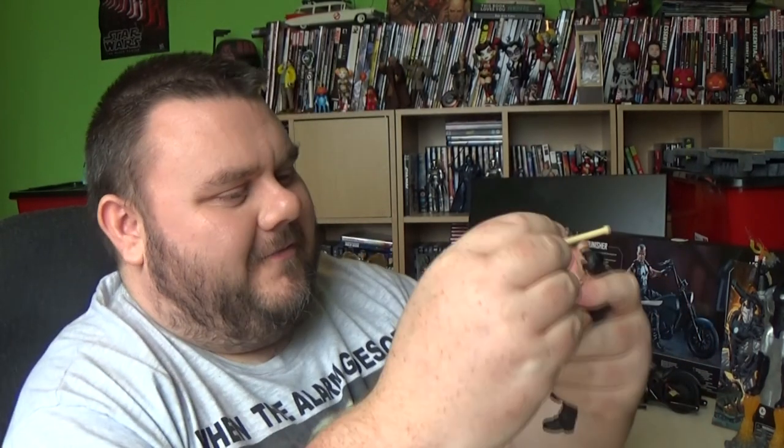But this Punisher comes with a boatload of accessories, my personal favourite being this helmet. But he does come with baseball bats, which are pretty nice. So that's pretty cool. He's got the baseball bat that you can just port into his hand there quite easily. Even the machete. Again, it's a solid machete. Again, would port nicely if you needed a new one for your NECA figure, for Jason or anything like that. It's a decent looking machete, 6-inch scale. Because the NECA ones tend to break apart very flimsily.